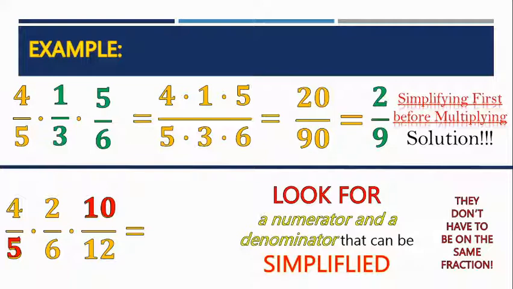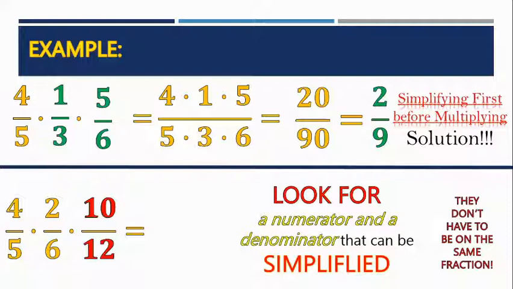So you may just choose any of those, as long as you never stop looking for possible pairs of numerator and denominator that could be simplified. Okay? 10 over 6 could be paired also because both of them are divisible by 2. And also 10 over 12. The same, both of them are divisible by 2.